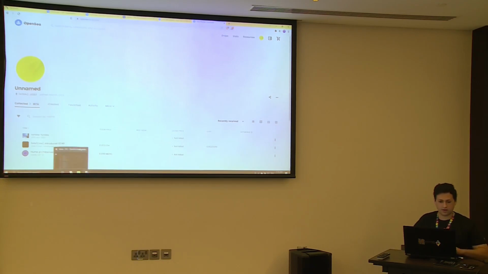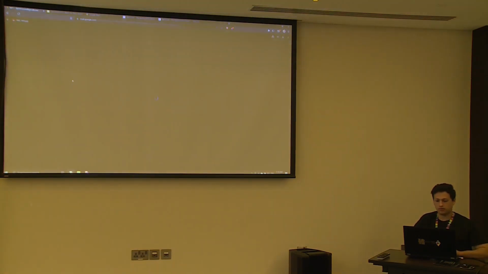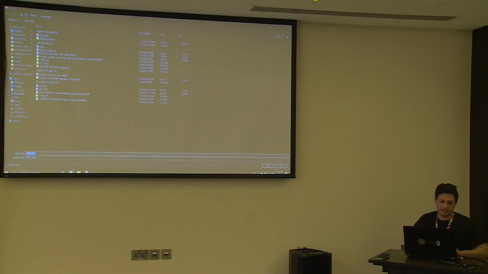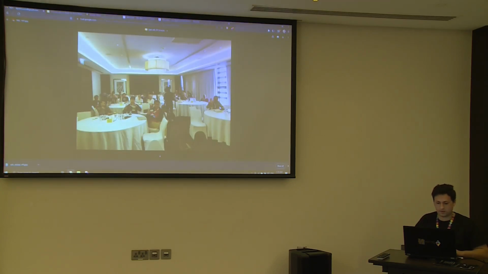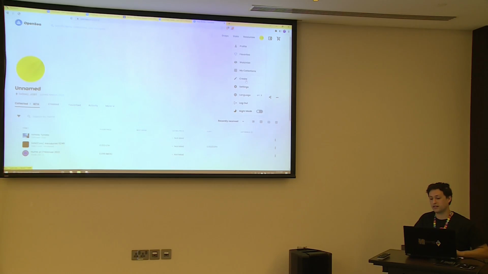Okay. So this is you guys looking good. And here we are back on the OpenSea platform. Once you connect your wallet, there's a menu where you can just go to create.